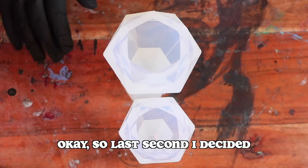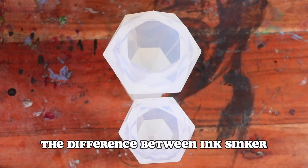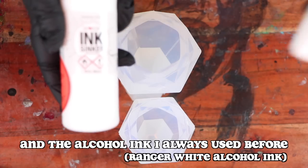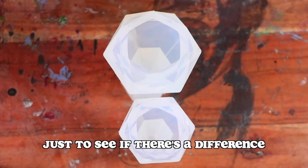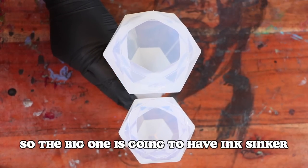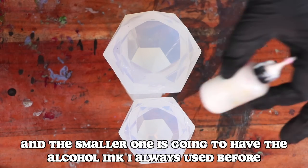Okay, so last second I decided that we're going to test the difference between Ink Sinker and the alcohol ink that I always used before, just to see if there's a difference. So the big one's gonna have Ink Sinker, the smaller one's gonna have the alcohol ink that I always used before.